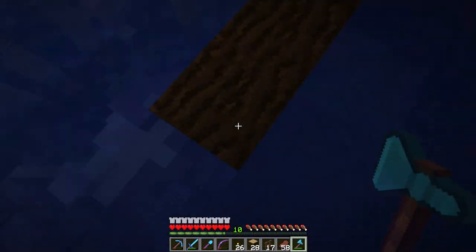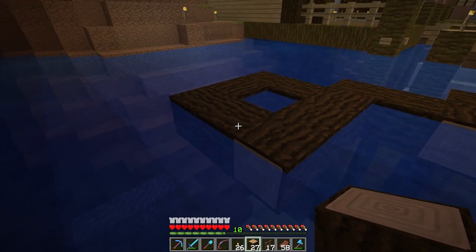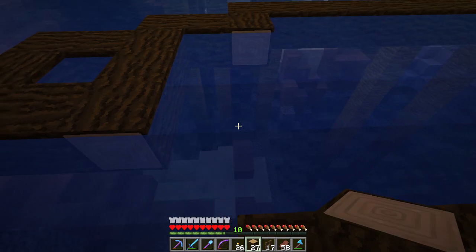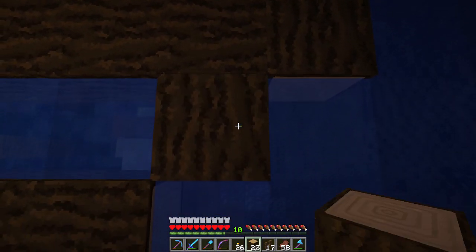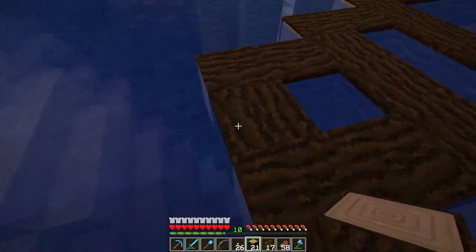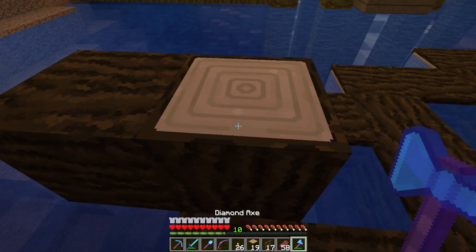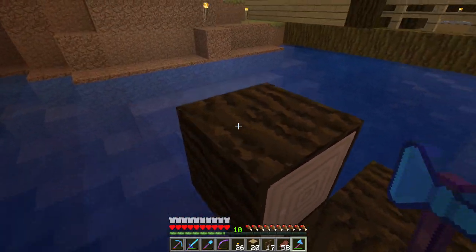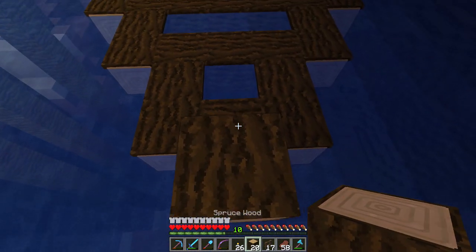That's not all of it. Don't worry, it's going to go that way. This is just the front, kind of, I think. All right, so let's bring that across, and then right like that. And then what we could even do is something like that. Maybe step it up. I mean, it's kind of a barge.